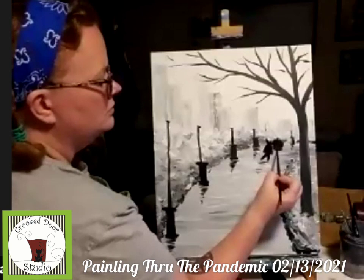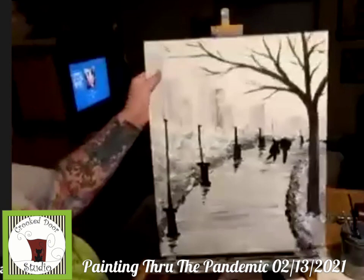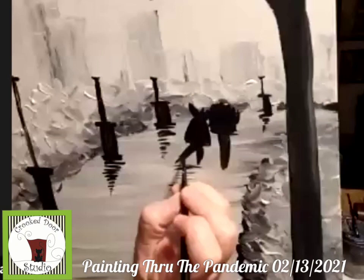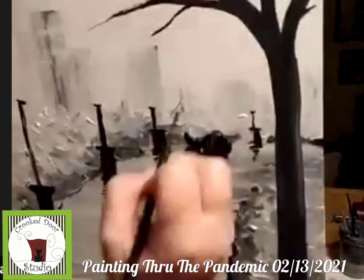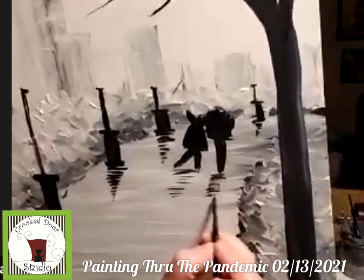Oh, my rectangle needs legs. If we get up close, that really is messy. There's not a lot to it. But I'm going to put that lovely umbrella there. Oh, look, I almost started it right there. Oh, we need a little shading underneath him, a little reflection underneath her friend.